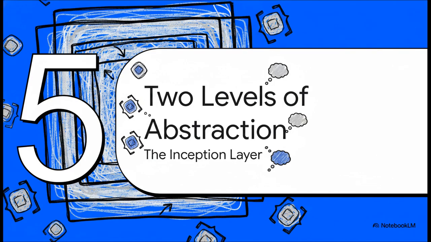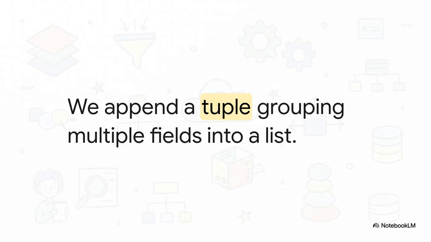Finally, let's move to part 5, 2 levels of abstraction. This is a masterclass technique you can use in your Create PT. Check this out. Look really closely at what we're appending to the study records list here. We aren't just tossing in a single string or a single number. We're actually adding a tuple. See those inner parentheses? We're taking the date, the subject math, and the minutes 45, and clustering them together. The list is holding a grouped package of 3 fields for a single session.